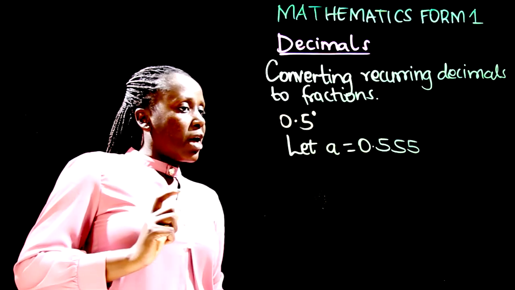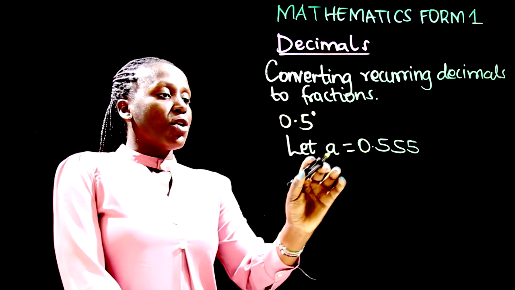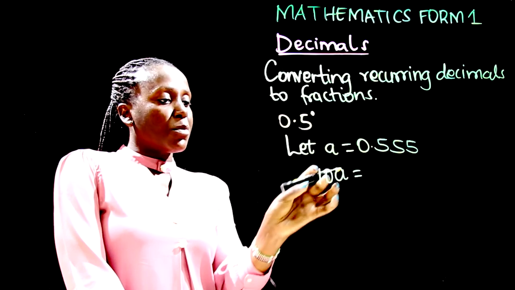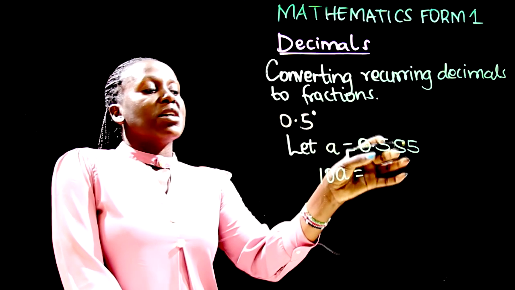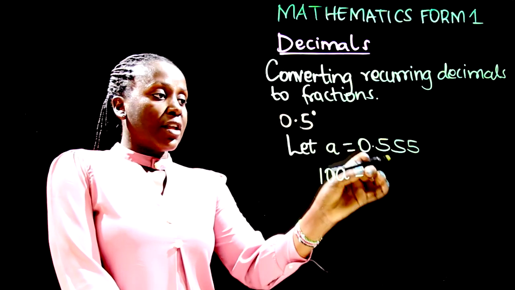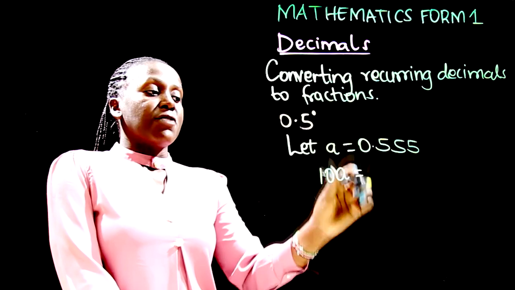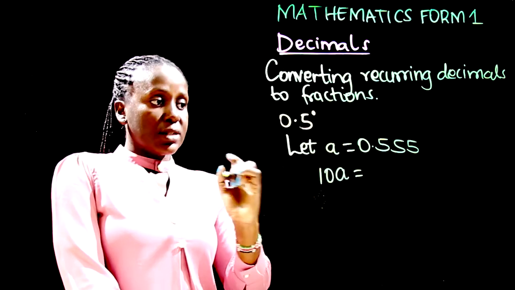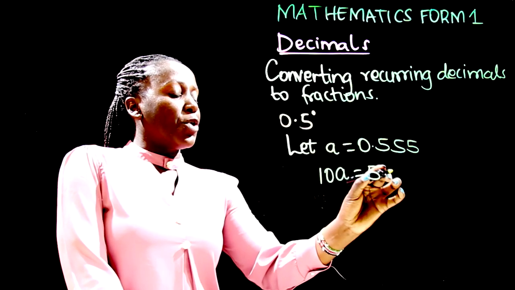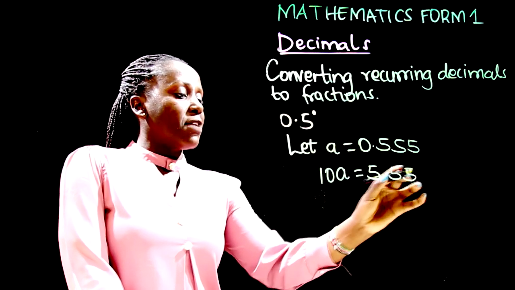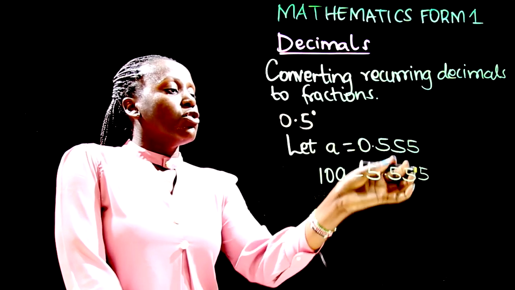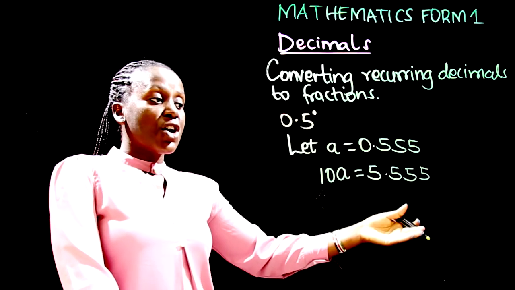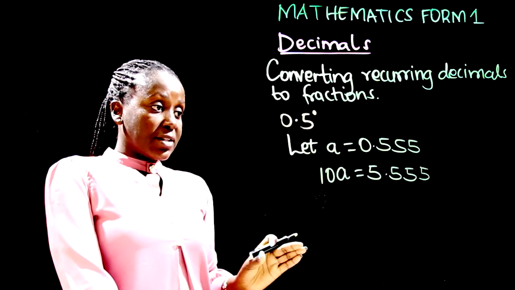So the first multiple that you're going to create, we're going to multiply A by 10. So 10A, so when we multiply by 10 on this side, we must multiply by 10 on the other side. So 0.555 multiplied by 10, the decimal point will move forward once. So this will be 5.55. We can add another 5 to match these 3, because remember we can have as many 5s or as less 5s as we want.